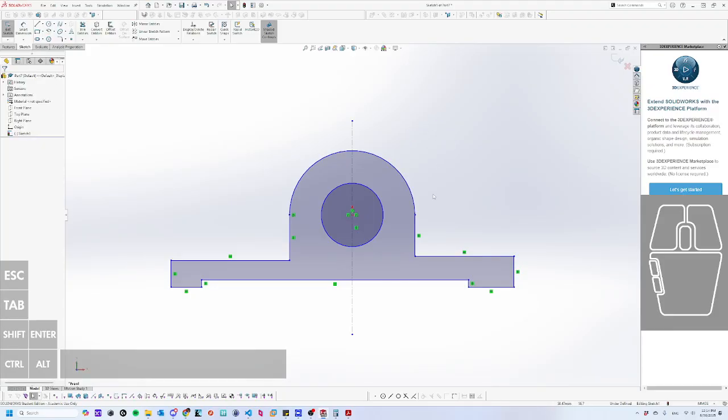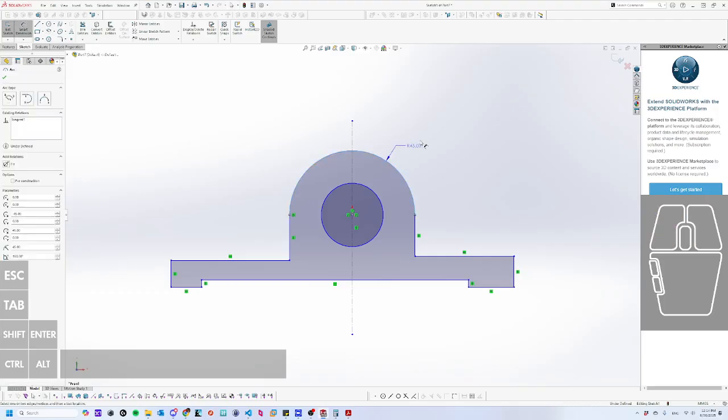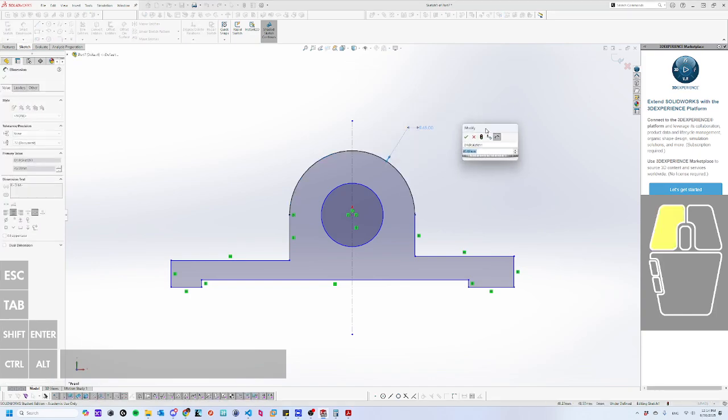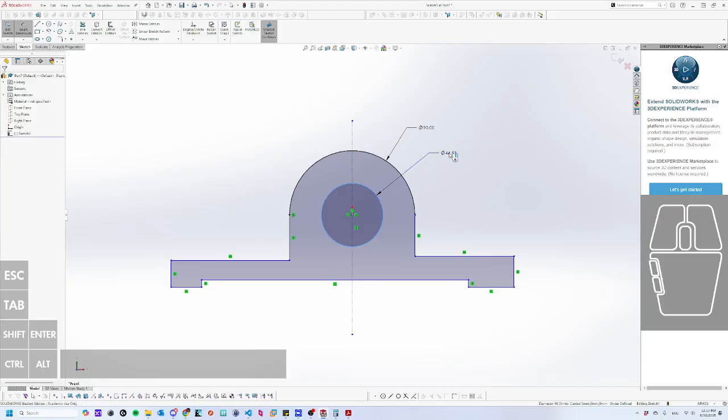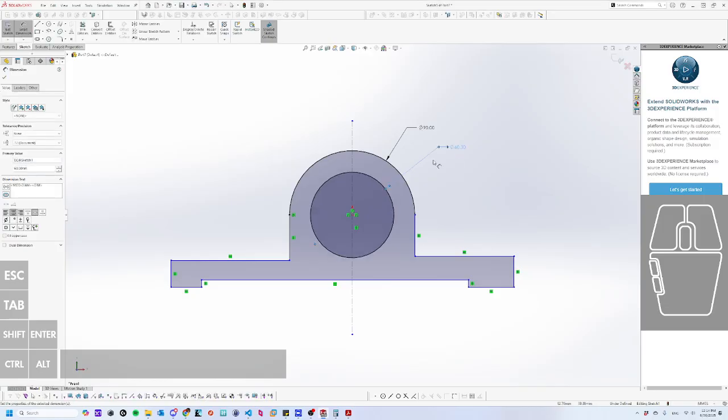Something that is also useful is if you don't want to do the math yourself: you know it's a radius, and you know the diameter is 90, so you could put in 90 divided by 2, because the radius is half the diameter. If you hit enter there, same thing, it pops up as radius 45. So I'm going to switch that back over to diameter and move on. Let's dimension this inner circle at 60 millimeter diameter.